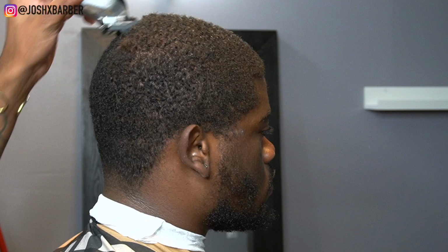So now I have on my 1.5 guard, and I'm cutting the hair down to the height that he wants it officially. And I feel better doing it now that I cut off all the bulk using the bigger guards, because now I can see his hair pattern and I can be more safe when I'm cutting his hair down.